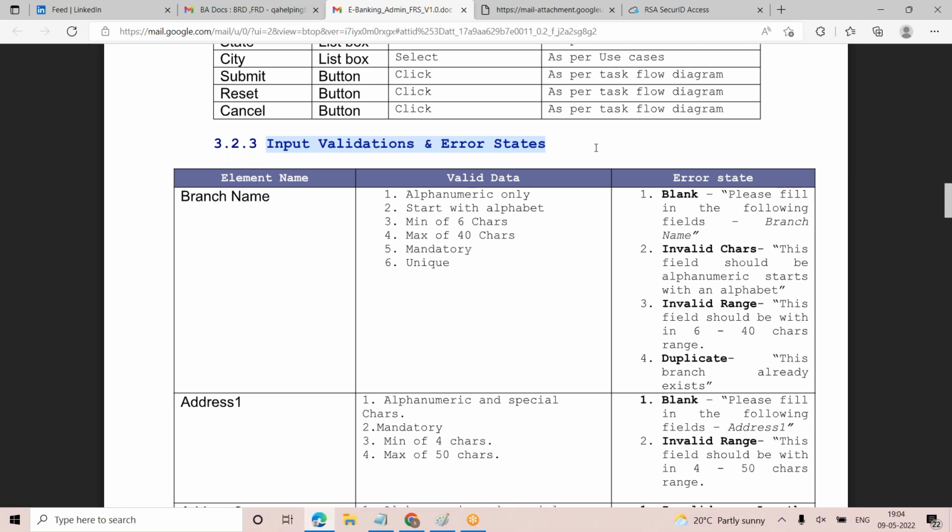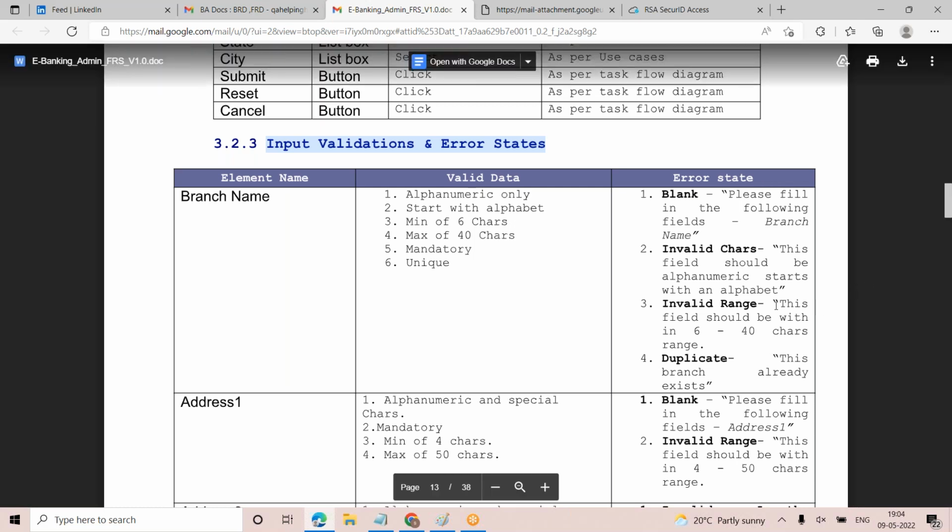They do not want to allow anything after 40. So for an invalid range, if somebody enters less than 6 or more than 40, this message comes. If somebody enters a duplicate branch name, it says it already exists. If he enters an invalid alphabet type, meaning wrong input, it says this field should be alphanumeric and start with an alphabet only. If you leave it blank, then this error message should come.